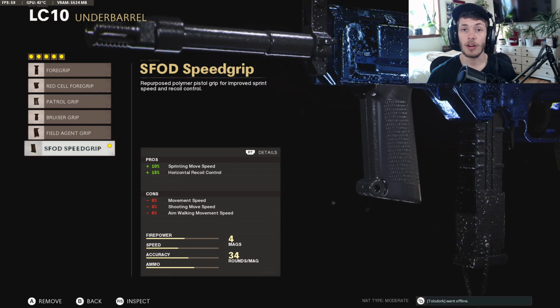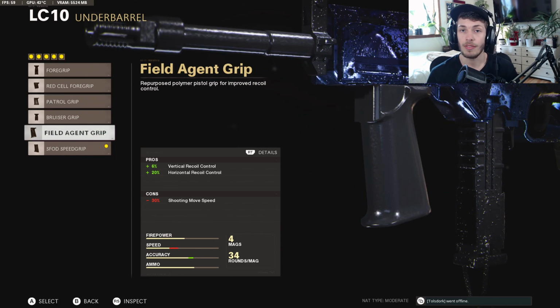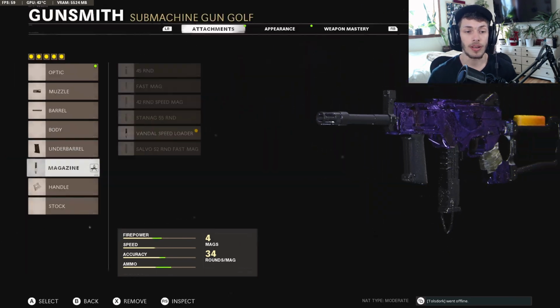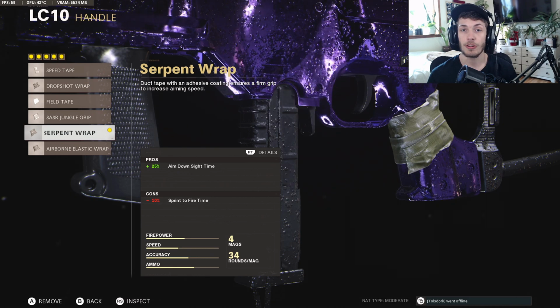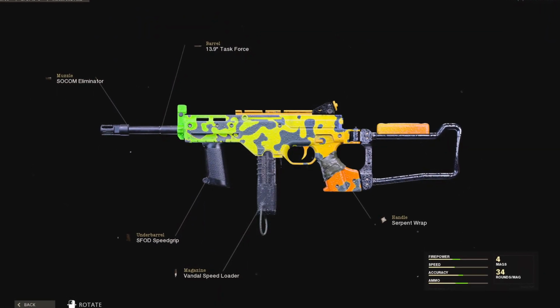For the underbarrel, if you have your automatic sprint on, I would do the speed grip. If you don't have your automatic sprint on, I would do the field agent grip. For the magazine, you want to do the Vandal speed loader just so you can reload really quick. And then lastly, for the handle, you want to do the serpent wrap just to bring up the ADS speed that we lost with the mag. Here is the screenshot for the LC10 class.